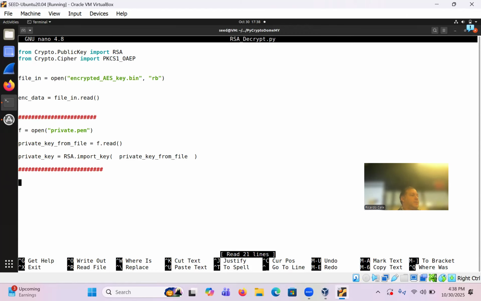And let's add that. It's three lines of code essentially. So this is going to be cipher_RSA equals PKCS1_OAEP.new, and we need to provide that.